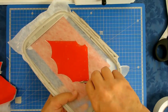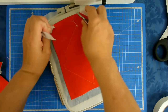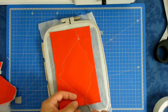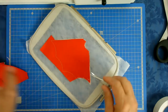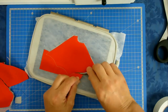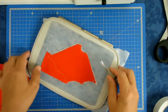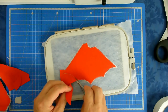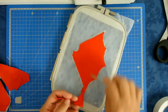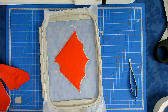I'm just about done now, I think. Now I'm going to turn it over and trim up the backing as well. I haven't put any glow in the dark in my bobbin because it's not going to be seen because it's on the back, but if you want to, of course you can. Okay, that's all trimmed up and neat now. I'm going to pop it back in my machine and it's going to do the zigzag stitching and then afterwards a satin stitch for the spider's web.